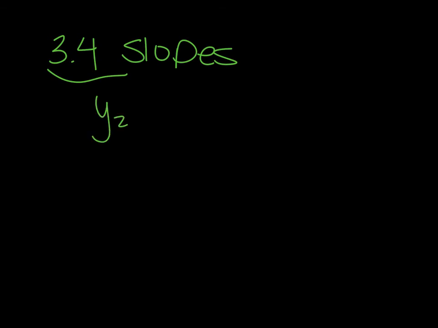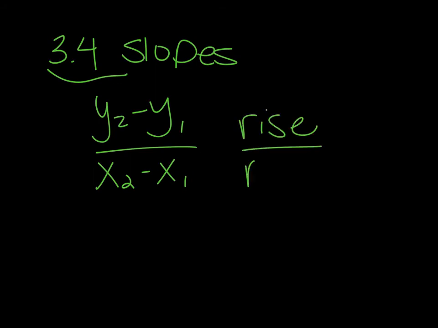Okay, then we went to 3.4, and this is where, hopefully, it began a little bit of review from algebra, right? This was your slopes. So we talked about how to find slope given a point: y2 minus y1 over x2 minus x1. How to find slope from a graph, so we count rise over run. Okay, how to figure out what is steeper.